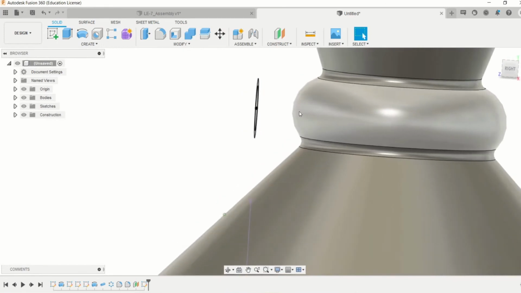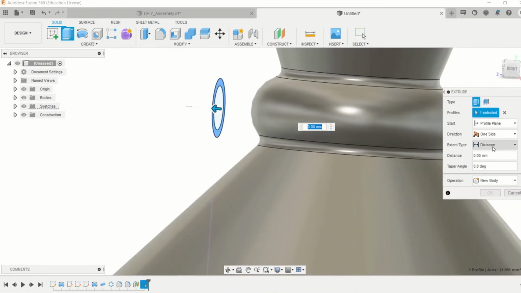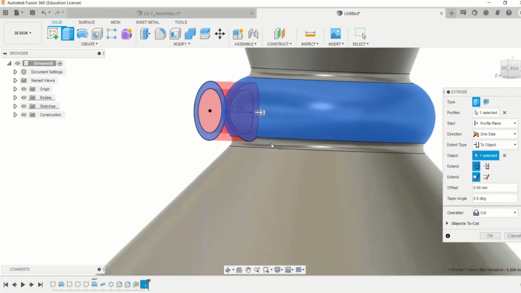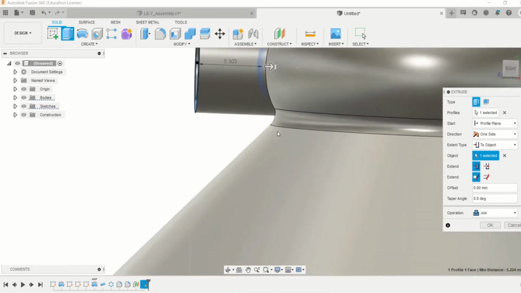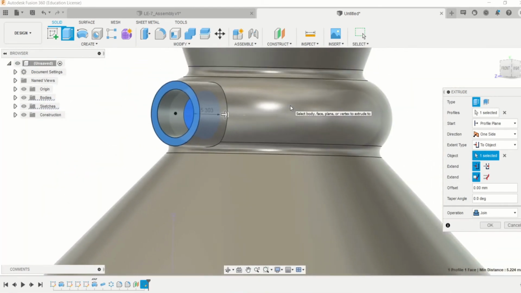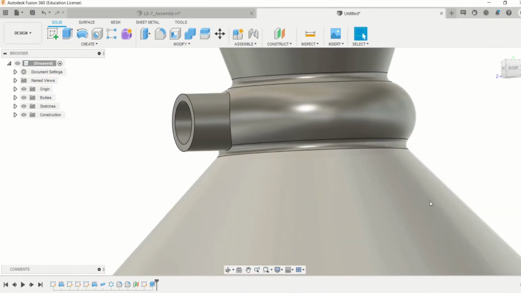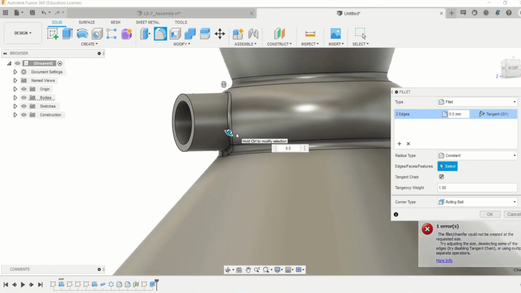And let's not cut it, but let's join it. Okay. Join. And again, here you can create a small fillet of 0.5 millimeters. And let's create another cutout.